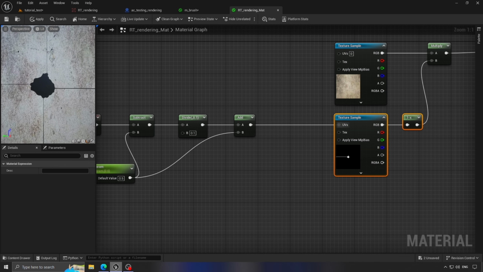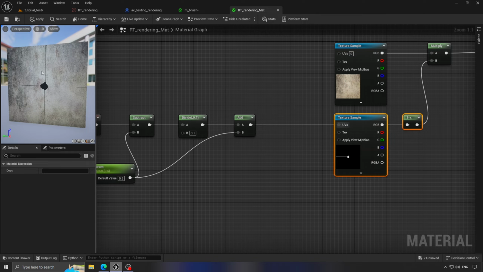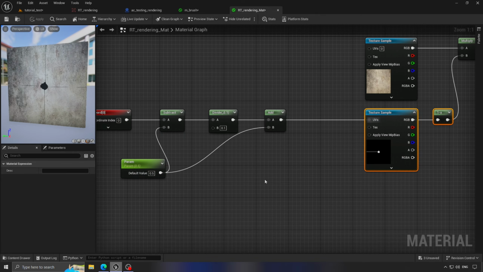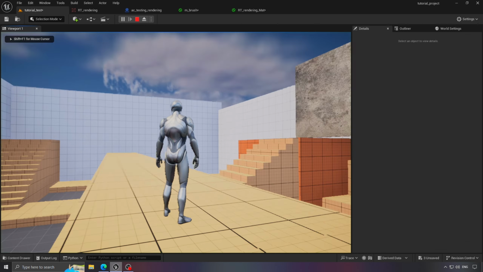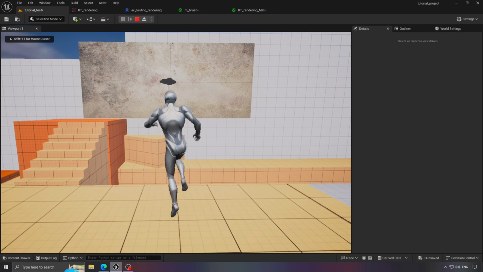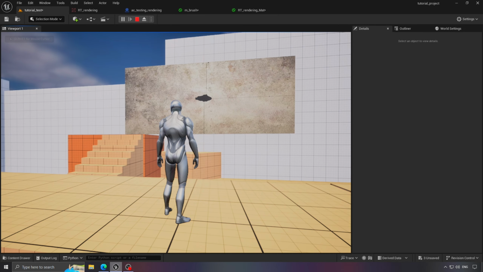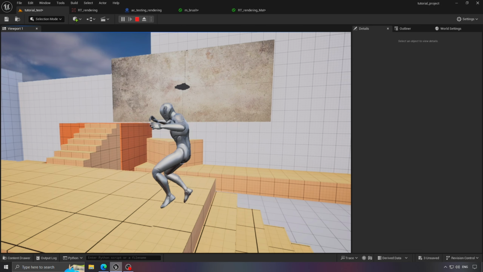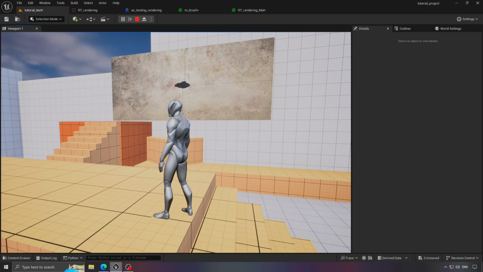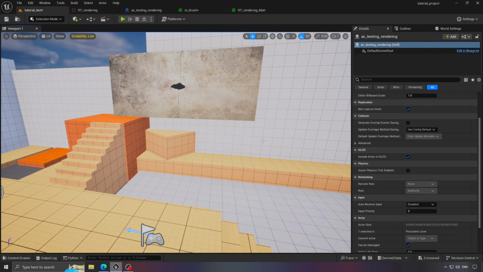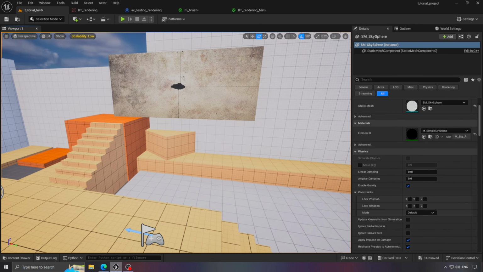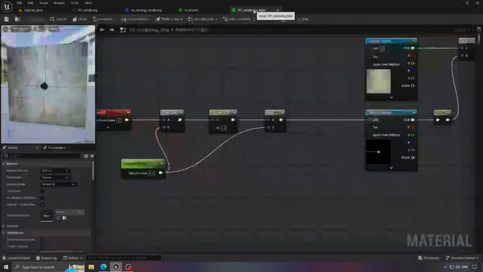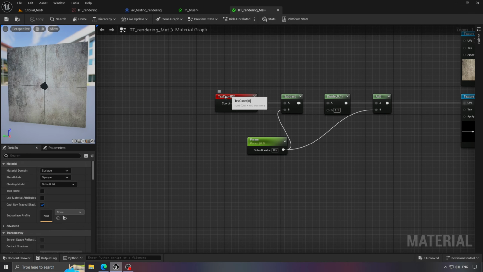As you notice, the shape of the spot has become smaller, which suits our need. Now, as you see, its shape has definitely become better. But what if we wanted to control the position of this effect, where we want it to appear at the place we point to, to create an effect similar to the effect left by a bullet after it is fired, for example? Okay, for this we go back here.